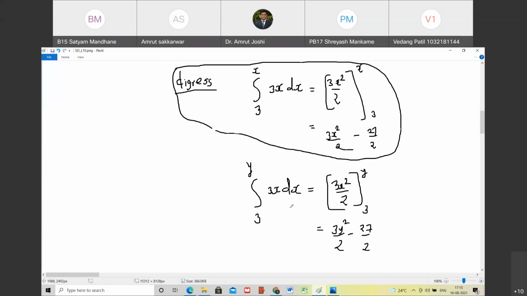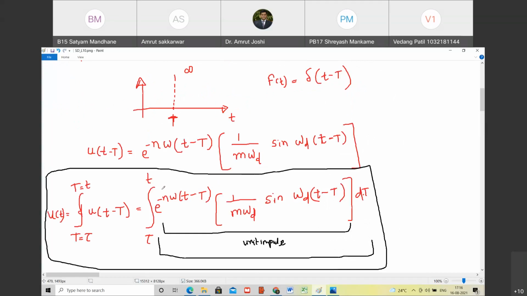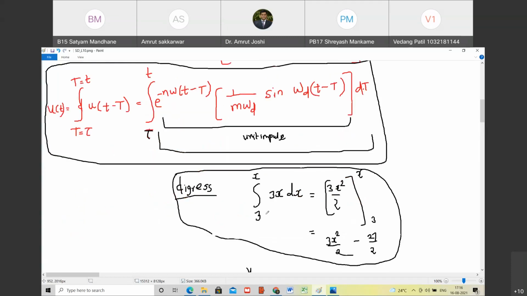Yes, sir. Now tell me, what is the variable of integration? X. Variable of integration, is it visible in the result? No. But one of the limits is a function of y. So therefore this integration is a function of y. Do you agree with me? Yes. Now let us extend this here. Tau is a constant. This is like number 3 here. Are you with me? Yes.